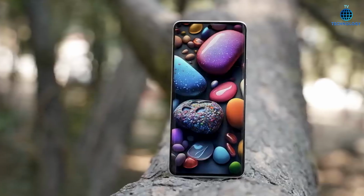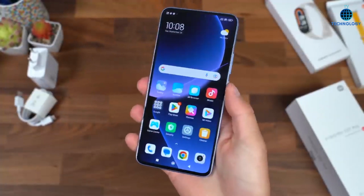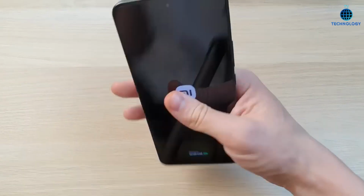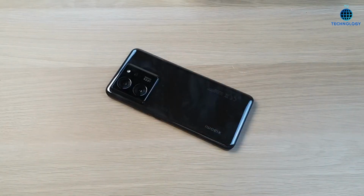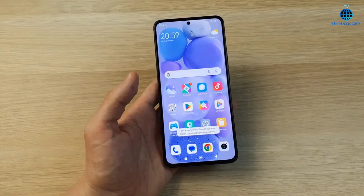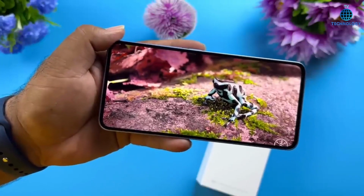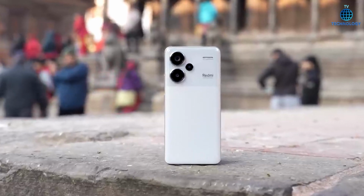user needs. Enhanced security and functionality. Security features include an under-display optical fingerprint sensor and an array of sensors like accelerometer, proximity, gyro, compass, and color spectrum, ensuring comprehensive user security and functionality. User interface and operating system. Running on Android 13 with Xiaomi's MIUI 14 interface, the Xiaomi 13T Pro provides a seamless, customizable, and intuitive user interface, enhancing the overall user experience.